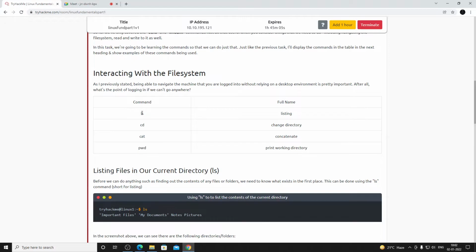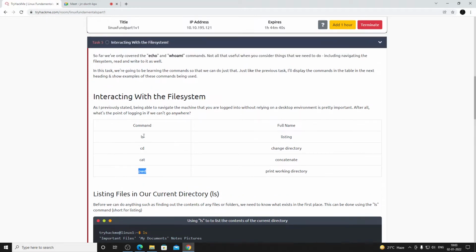Let me do a quick recap. ls we use for listing the directories or files in your current directory or any other directory. cd we use to change our directory or folder. cat we use to read a file, and pwd prints your current working directory name. So wherever you are, it will print that path.